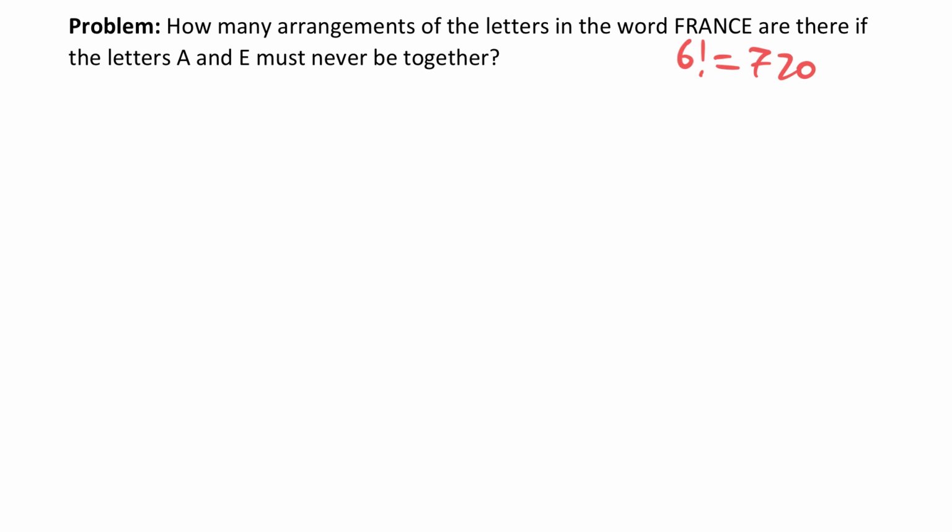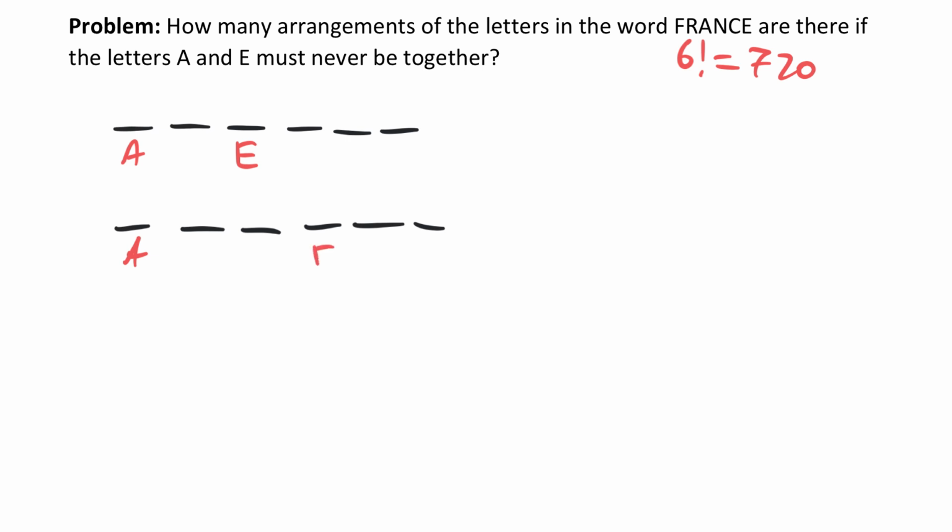Well, again, we could look at all the different cases. So just like before, we'd have 6 letters, but we want A and E to not touch. So for example, you could have A here and E here. You could have the case where maybe A is here and E is over here. So I'd encourage you to pause the video and see what you come up with. How many different cases can you find with A and E not touching?